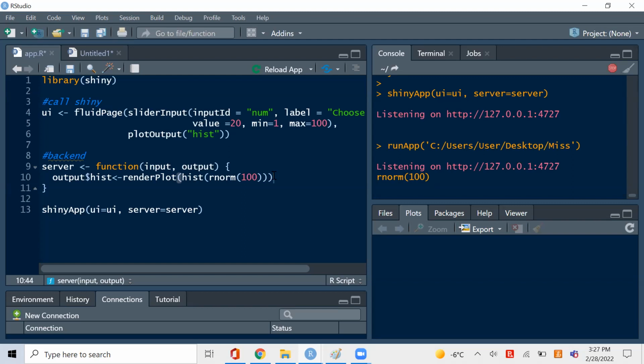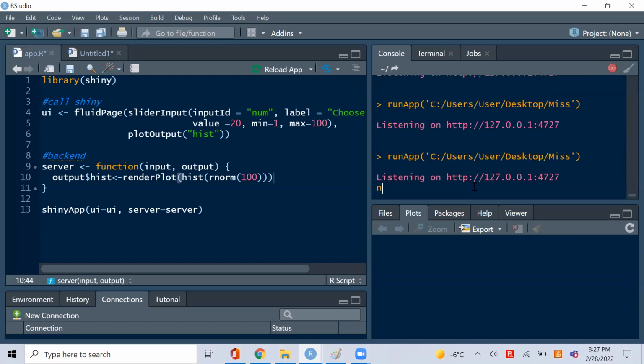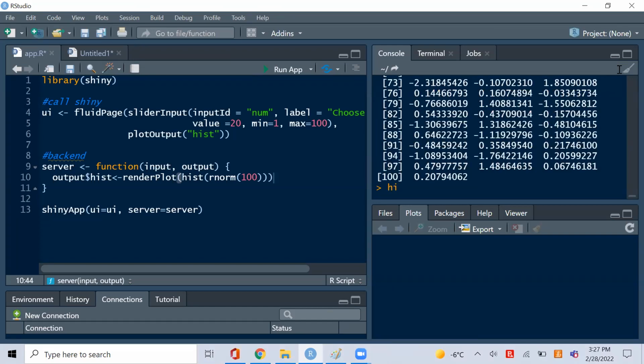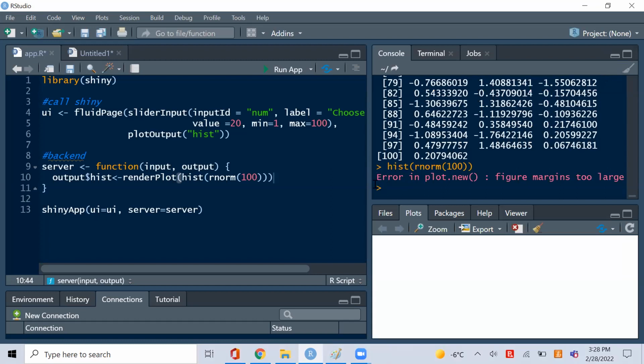So what I'm going to do instead, let me just stop this for a second. I just want to show you what the issue is. Sorry, I realized I forgot to put the histogram. You see that it will just give you a plot.